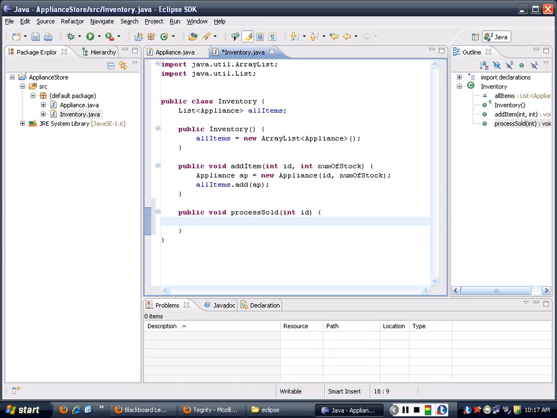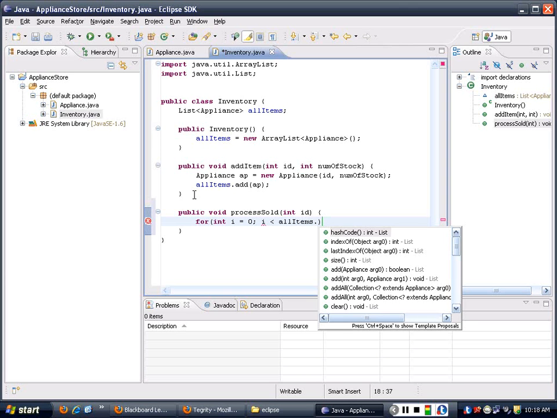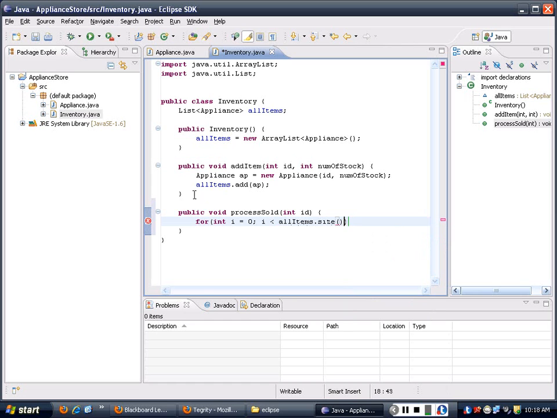Okay? So what I need to do is go through the collection. How could I go through the collection? You can use an iterator or you can use a for statement here. Here I pick probably something that's more familiar to you folks. I start from 0, i smaller than all items dot size, and i plus plus.